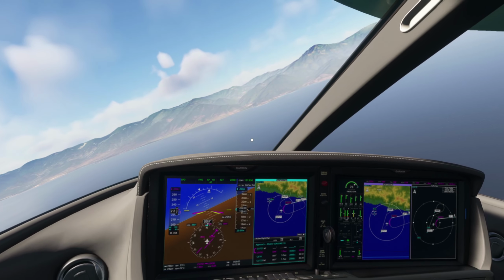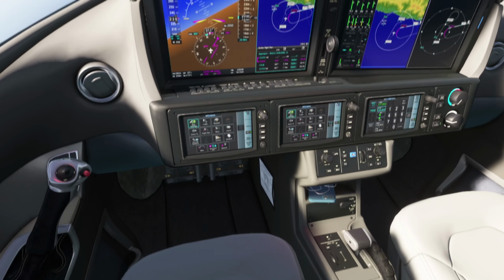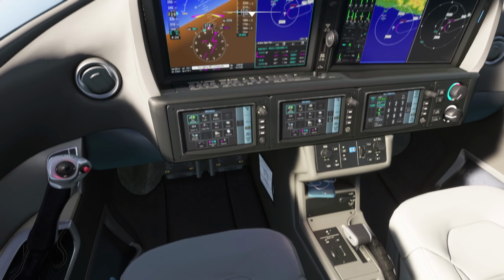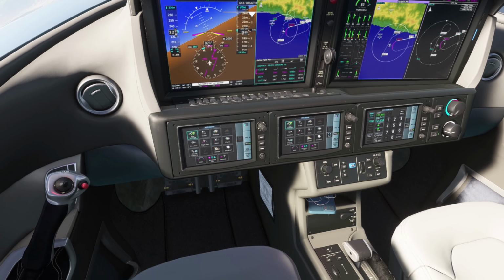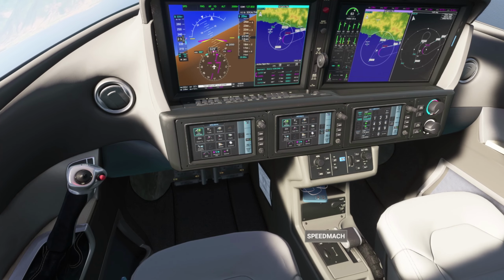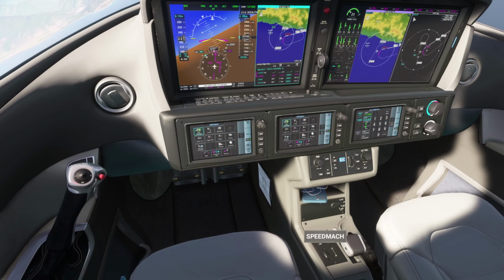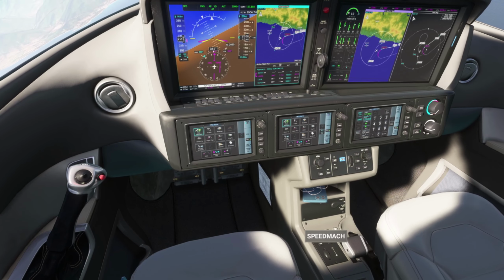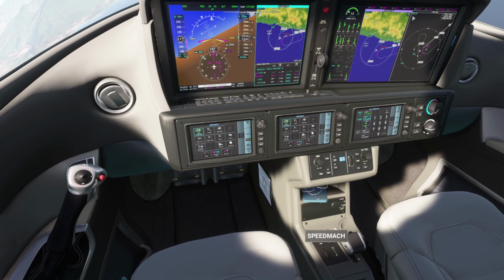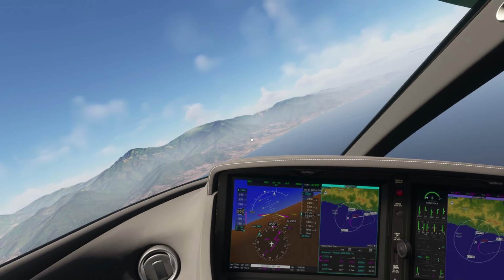Again, the plane has got so much speed, it's having a hard time with this bank. Let's slow it down again. At about 150 knots.